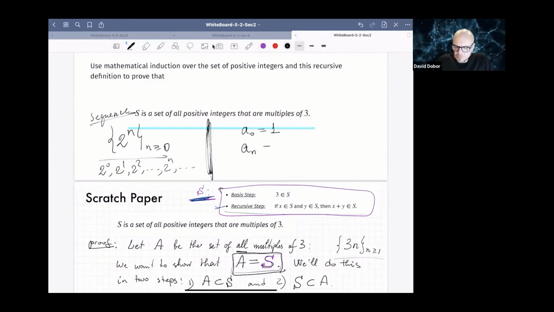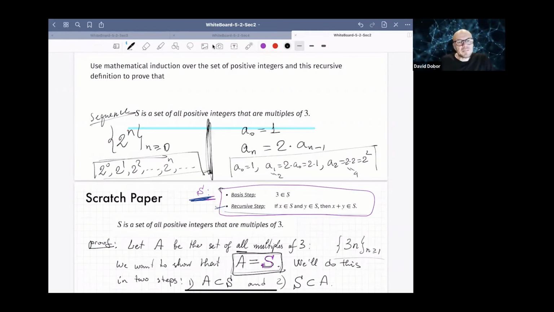The nth term is going to be 2 times whatever the previous term was. So it generates a0 equals 1. Then it generates a1 equals 2 times a0, which is 2 times 1. So that's going to be 2, and so on. Then a2 is 2 times 2, that's going to be 4, and so on. So it generates exactly the same sequence, but as a result of a completely different, recursive definition.